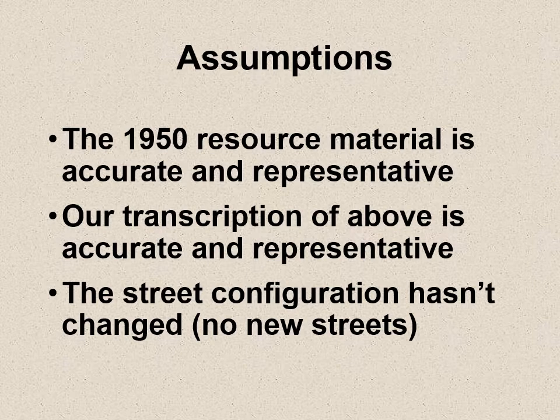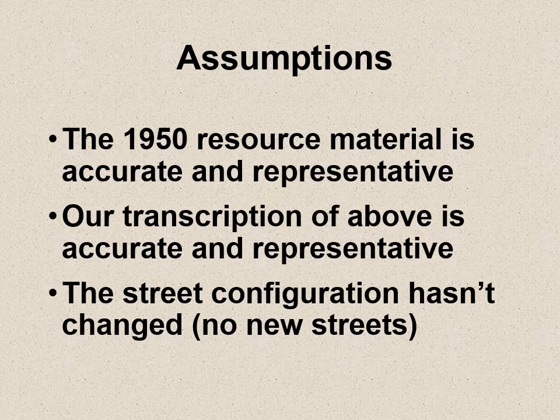The assumptions are that the resource material, the maps and other things we used, is accurate and representative. That our transcription is accurate and representative. That the street configuration hasn't changed between 1950 and 2022, because you're probably going to be using a modern map to find out the streets on the block.